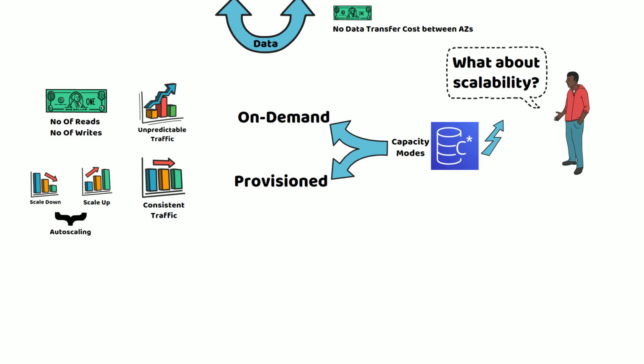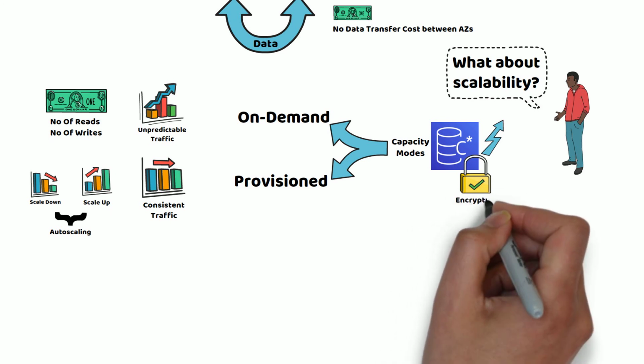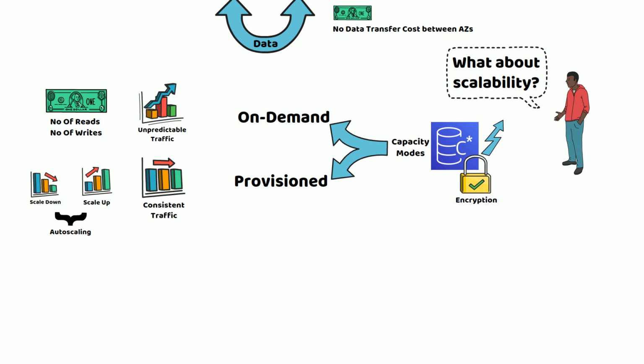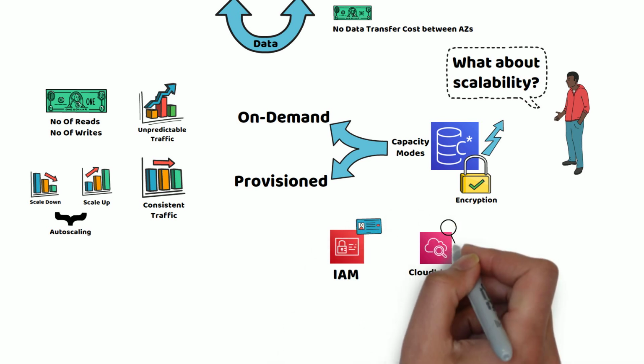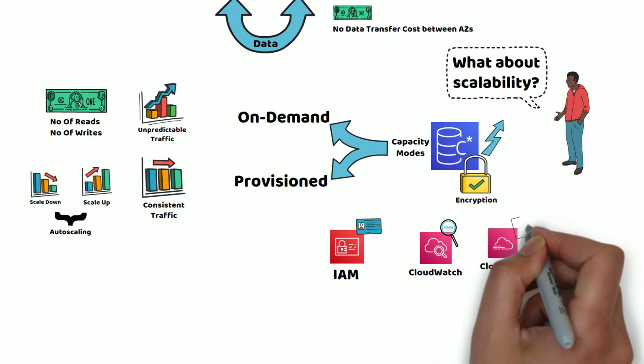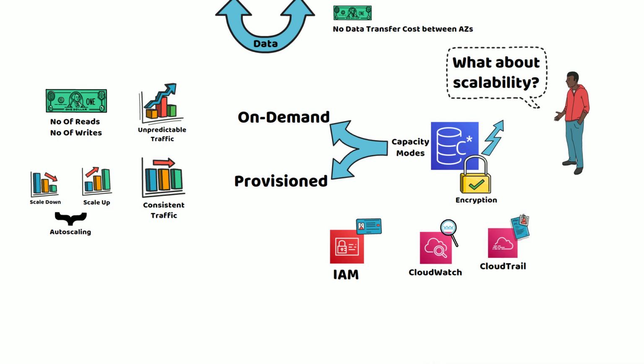Amazon Keyspaces provides encryption at rest by default when creating a new table. In addition, Jose and his team can integrate Amazon Keyspaces with IAM for access control, CloudWatch for monitoring, CloudTrail for auditing, and with several other AWS services. Jose quickly migrated Cassandra workloads to Amazon Keyspaces and benefited from all the above features.